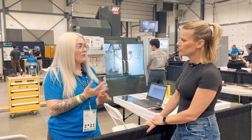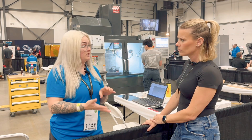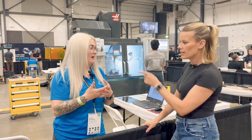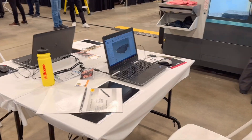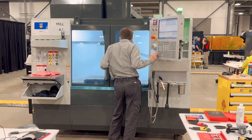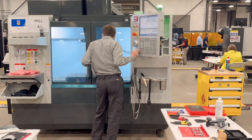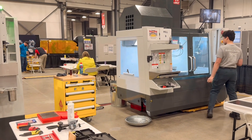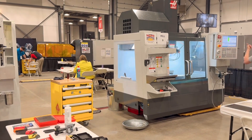They get an hour of programming, then two and a half hours of machining and programming, for a total of three and a half hours. There's a drawing — that's the part right there. On the computer you can see his programming; he's using Mastercam, and he's measuring right now using the parts. We actually do have a GoPro set up, and the mills have nice big windows so you can actually see what's happening.